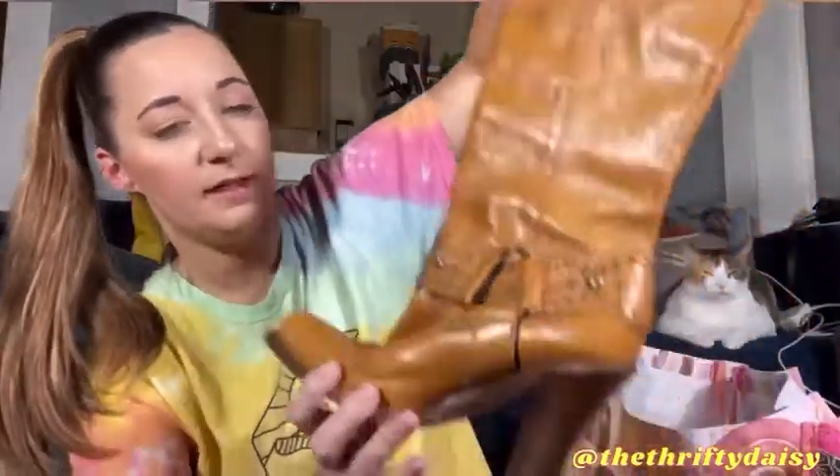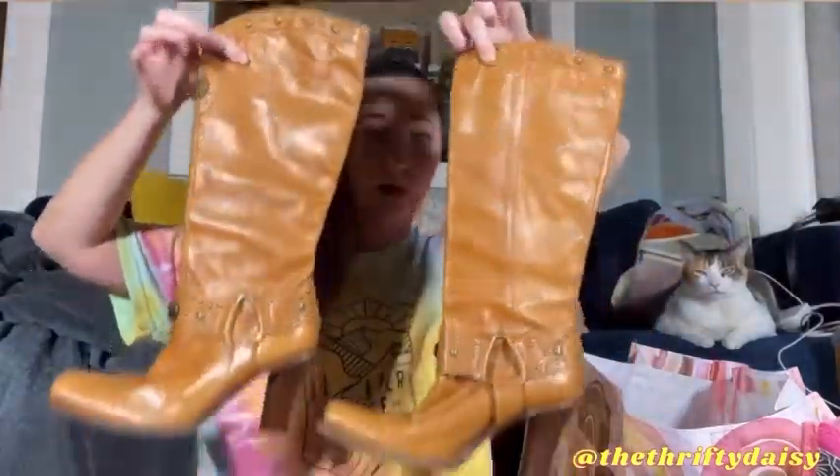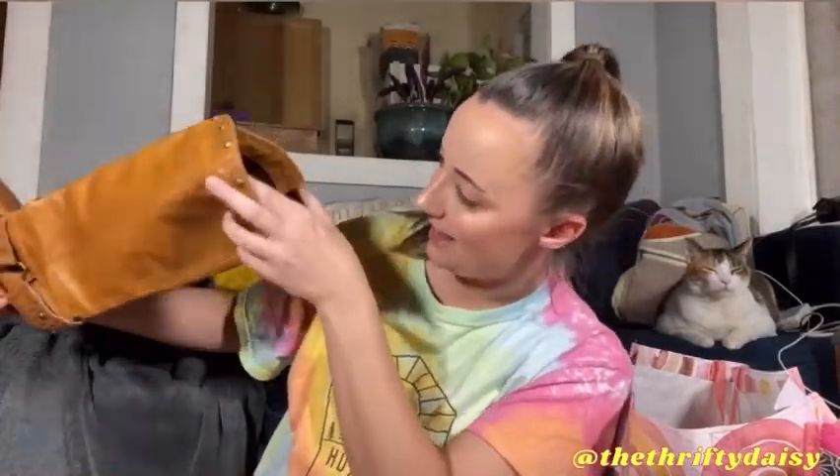Overall these are just some really cute boots for the fall. The lights are kind of making them darker than they are, but the inside is in pretty good — like new — condition. These are a size six and a half, so these did not come from the same person who donated all the rest. That is it for shoes. Now I'm going to move on to pants and jackets.